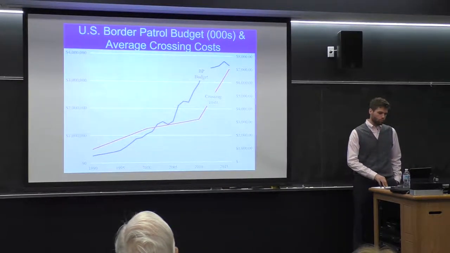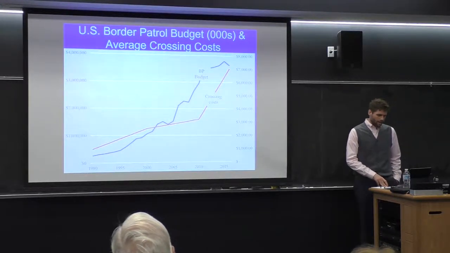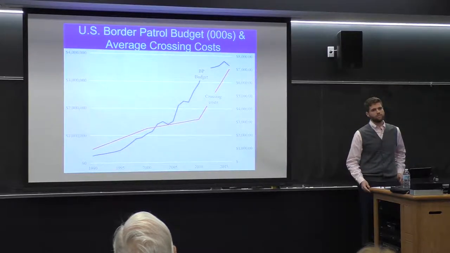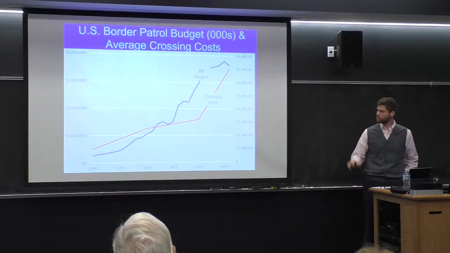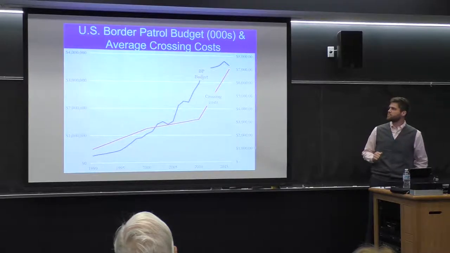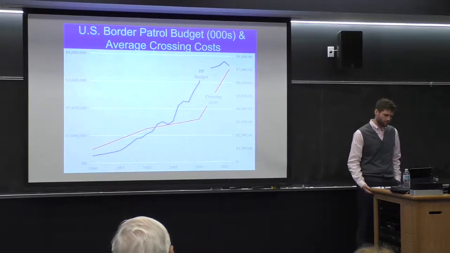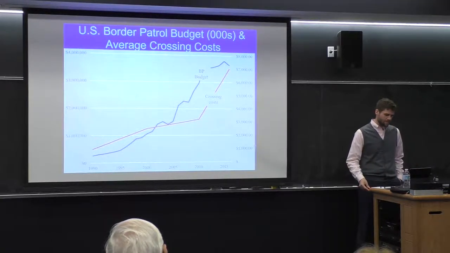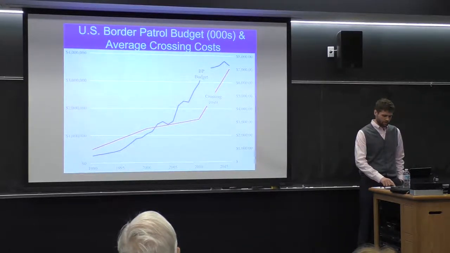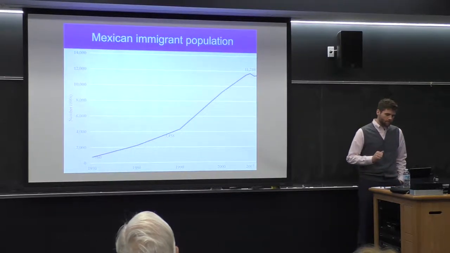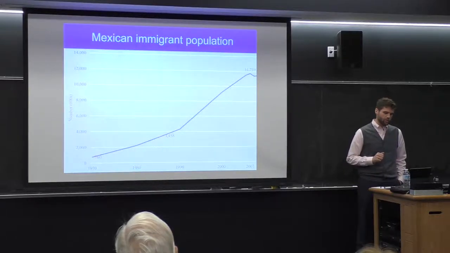But steady growth in border enforcement from just $500 million in 1990, which you can see here, in tandem with numerous region-specific investments in border enforcement, led to a rapid increase in the cost of undocumented migration. So here, cost of undocumented migration is estimating the fees paid to a border smuggler or other intermediary based on data from the Mexican Migration Project. And you can see that the average rose from just $1,000 for an undocumented trip in 1990 to $7,000 in 2016.